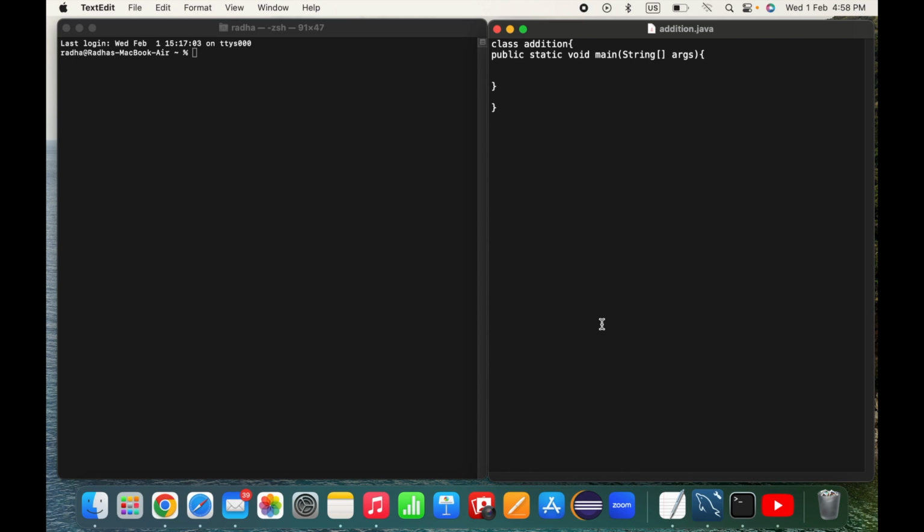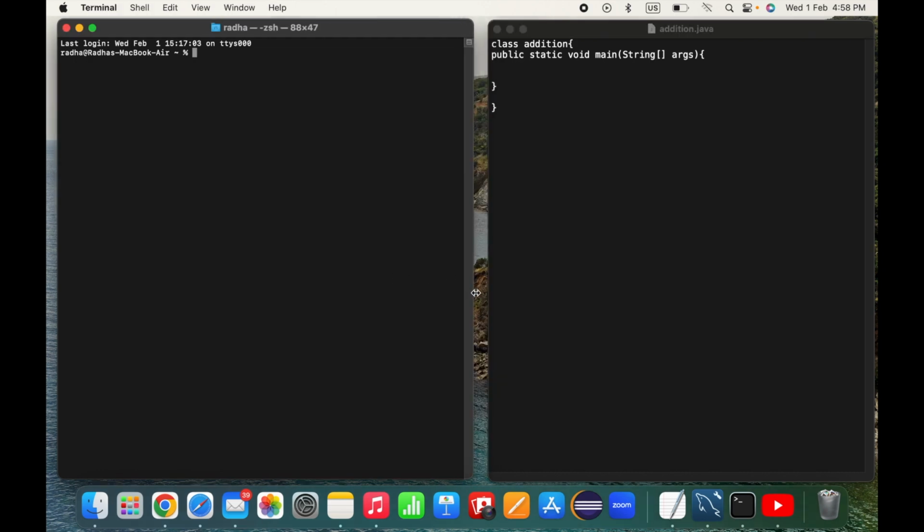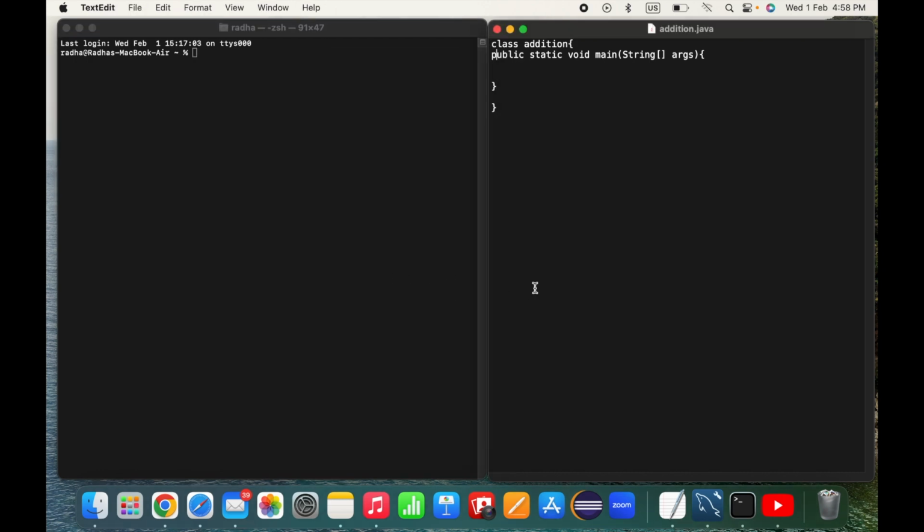How do we get the two numbers? We can get the two numbers by storing them into variables, by declaring variables and storing the values in those variables, or initializing the variables with these values.